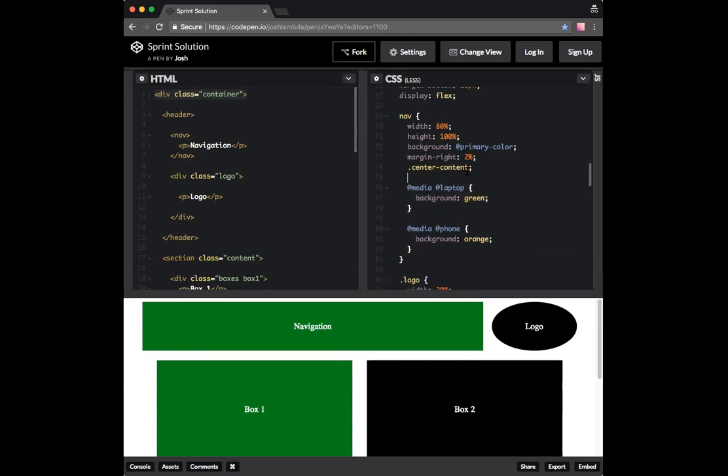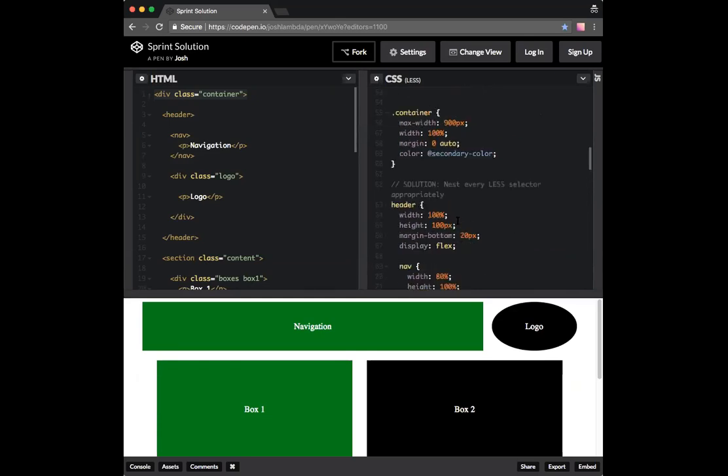Remember that I was very explicit here. I wanted you to use escaping, but you could totally do this, right? You could say at media, max width. Sorry, I can't type with a mic in front of my keyboard, et cetera. You could have just done that. And that would not have been valid, though, because you were supposed to use the escaped variable. So that's an important one to understand, the difference between this escape variable.